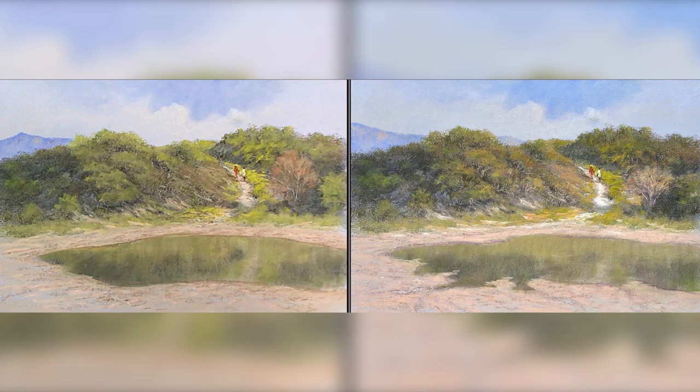It's that sort of atmosphere. In the bushes itself, you will see I've darkened the area, re-established the dark areas there, re-established the highlights. That tree on the right-hand side there, I actually cropped that down. I felt that was too big and prominent. I used a light orange number 9 for the highlights.